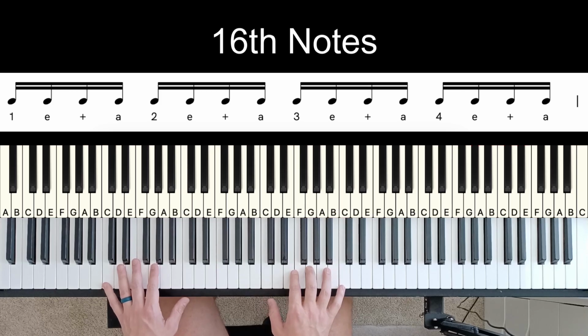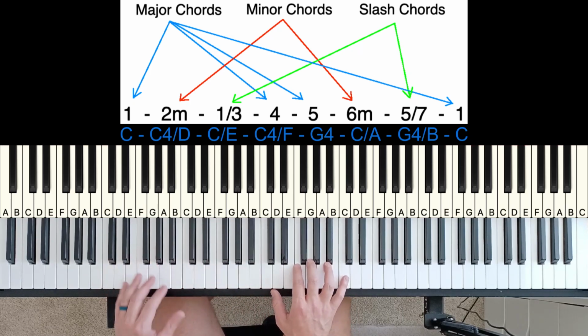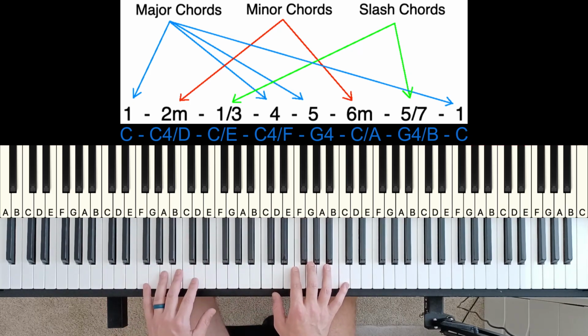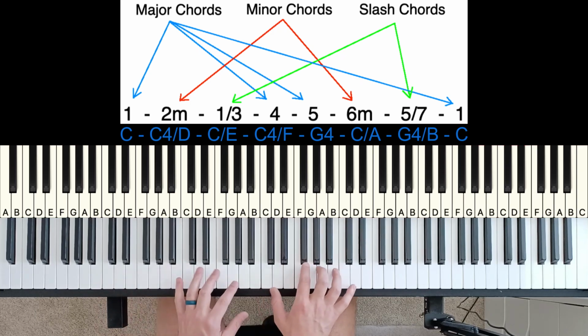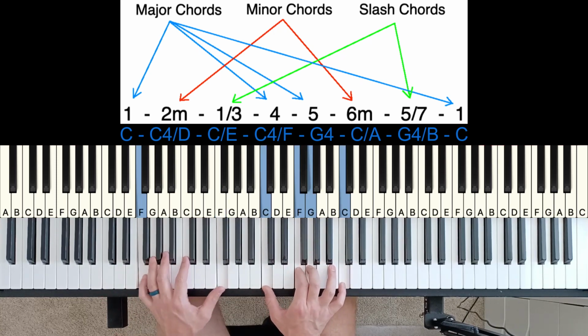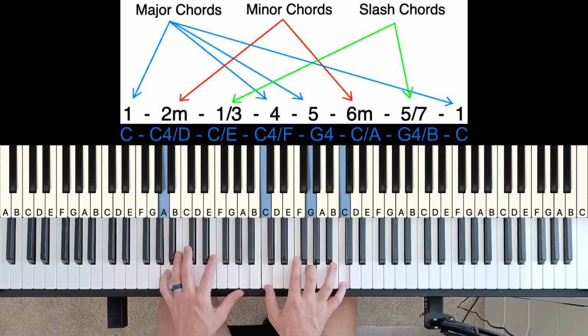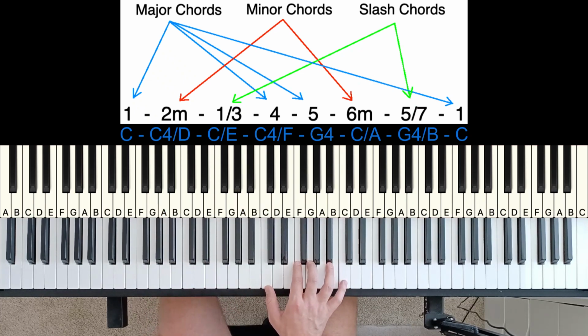Just like that. And now it's important too to not just play this progression and this rhythm pattern as you walk up and down the major scale, because when you're playing songs, they don't follow that progression. They play chords that are inside this major scale chord progression. And so it's good to just pick a pattern. So say we're going to do 4, 1, 5, 6. So here's your 4, here's your 1, here's your 5, and here's your 6. And then apply that rhythm pattern over those chord changes. So it'd sound like this.